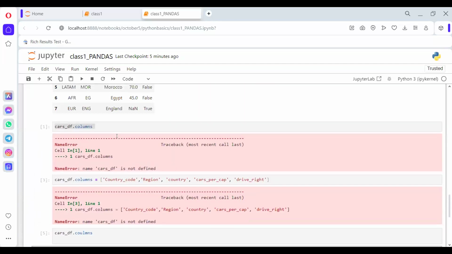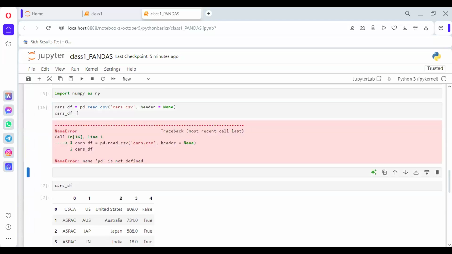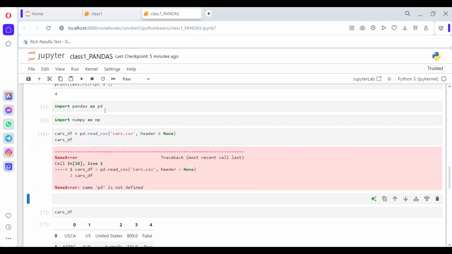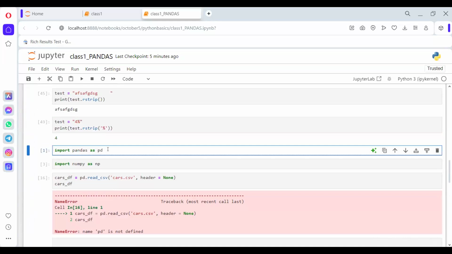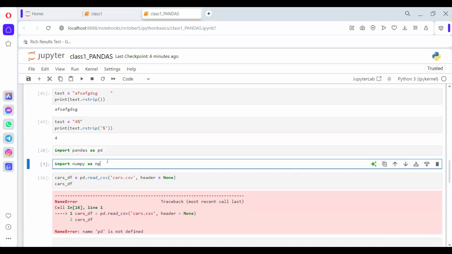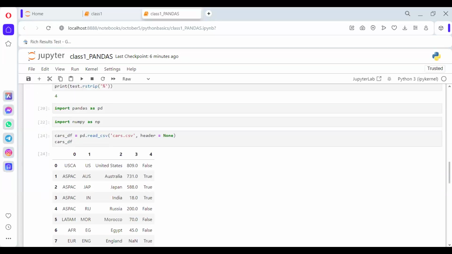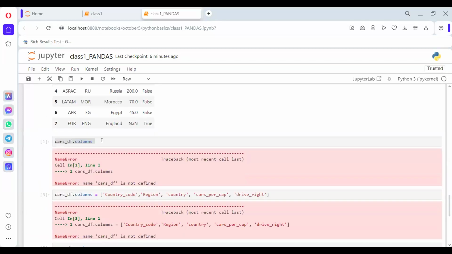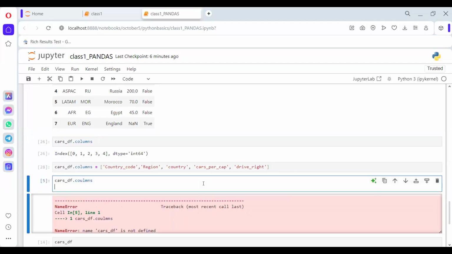Yes. pd is not defined, which means you have not imported pandas. Where is the pandas import? Run that one more time. Run this. Run NumPy, yes, run this now. Is it clear now? Yeah, got it.